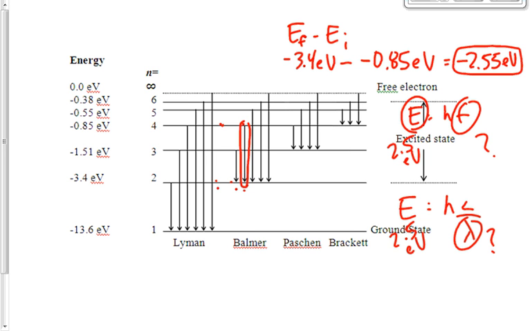So what do we use these numbers for? The only thing we ever do with these numbers is subtract them. Don't ever plug in 3.4 or 0.85 in for this energy. Don't ever do that. You can subtract those numbers and then make the difference equal to E over here. But these numbers are only good for subtracting. It's the difference in energy we want for these energies over here. Okay? Is that okay?